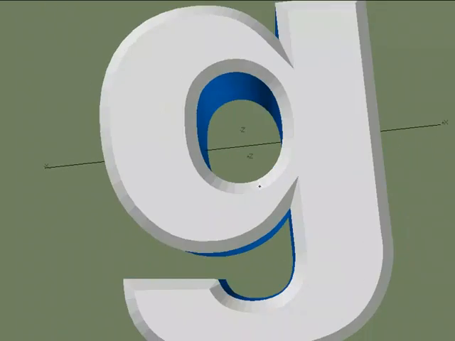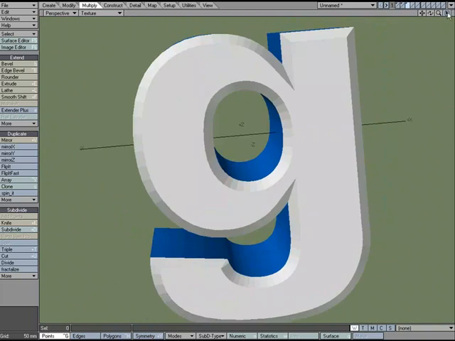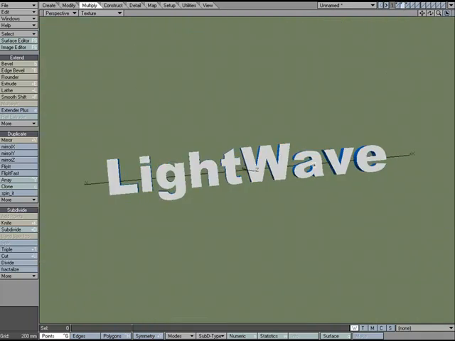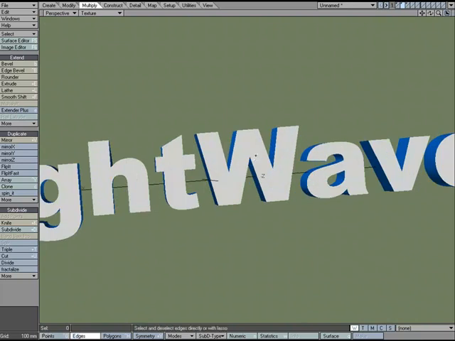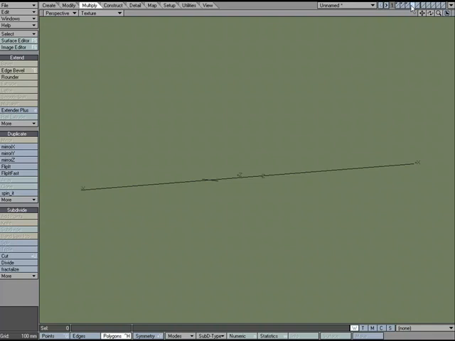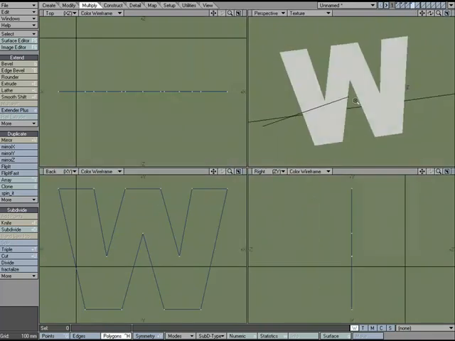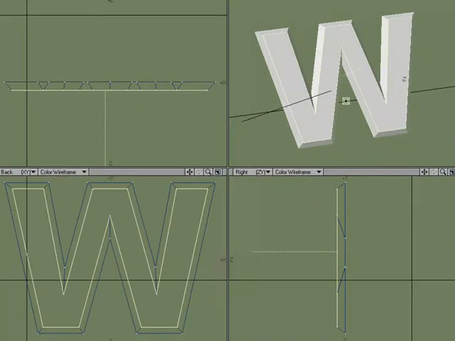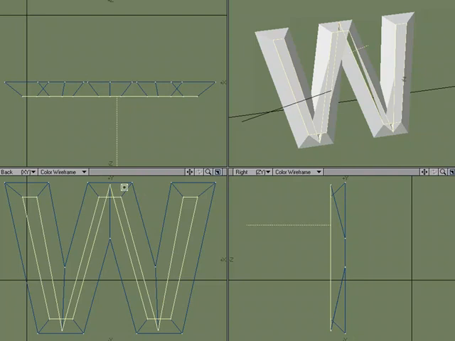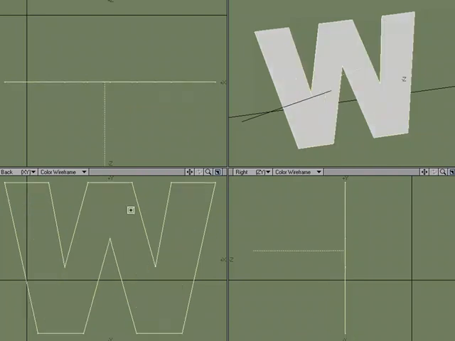Now there's another way to go about it. Let's take another letter. Let's say the W, because the W is another face. Let's just copy and paste. This time I just grabbed the front face. Okay, I'm going to bevel this. Okay, see how it starts to overlap here? Well, we do have an option. Let's go to N for numeric.